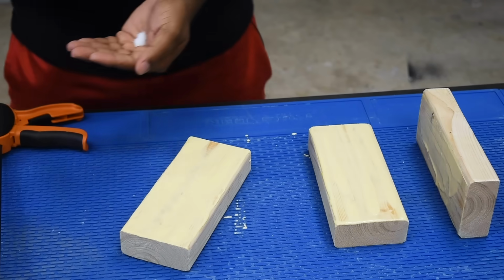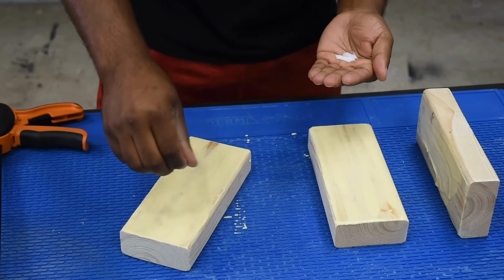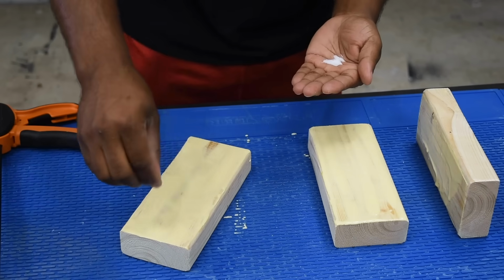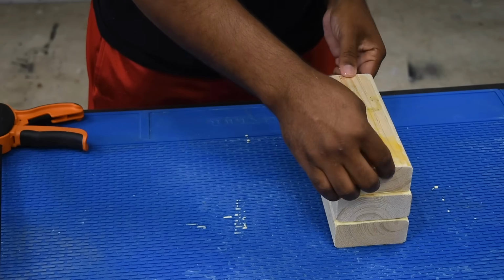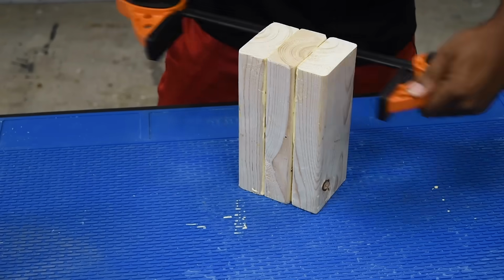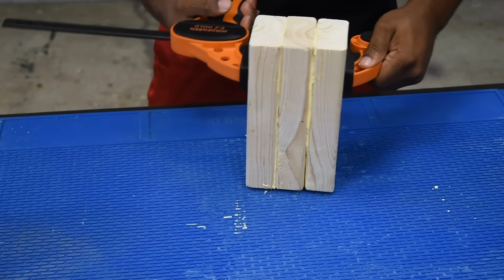And one common approach in woodworking is to sprinkle a little bit of salt on the glued parts, and then that should prevent them from shifting. By using the salt, that completely eliminated the shift.